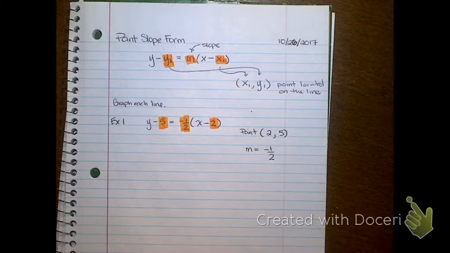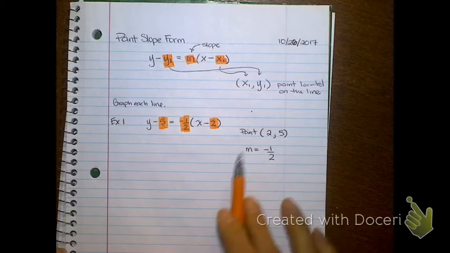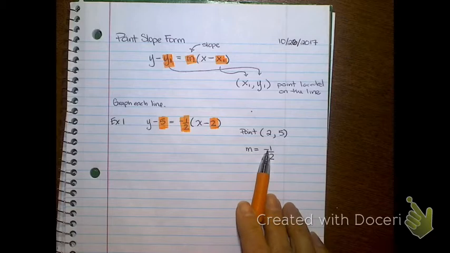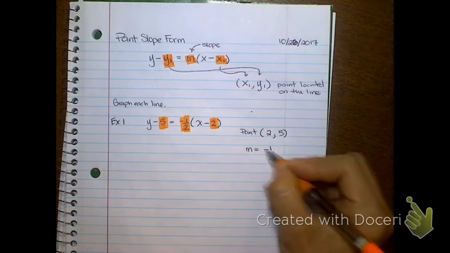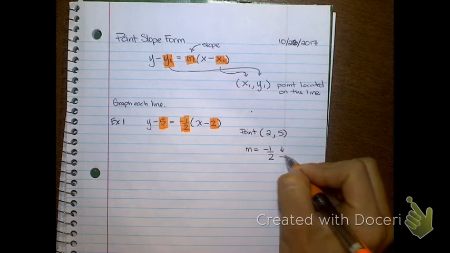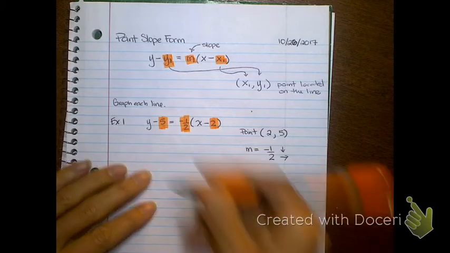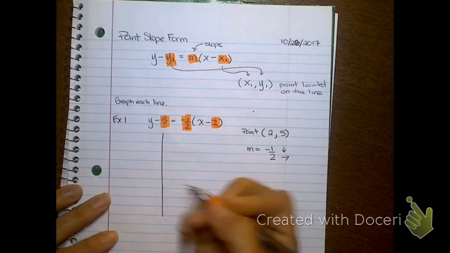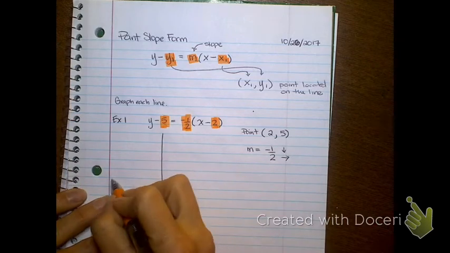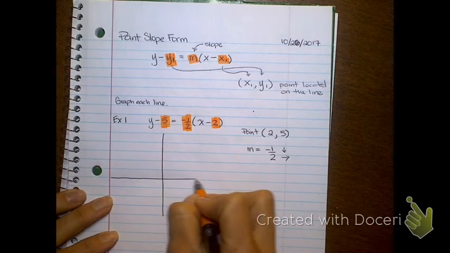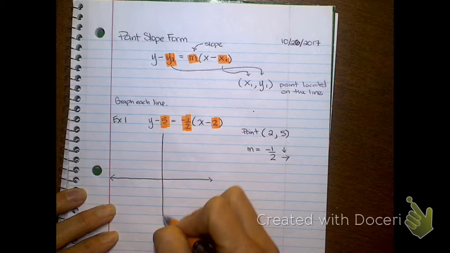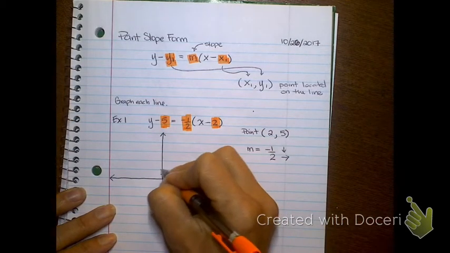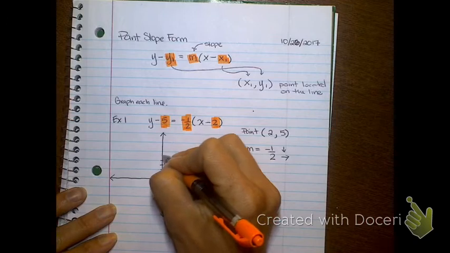Now, if I really think about this slope, what is this slope doing? Where is it telling me to move? Down. Yeah, down 1/2, right? So here's what we're going to do. Everyone go ahead and draw a graph right now. Try to be accurate in your graph. Try to make the spacing as even as possible, because if you don't make the spacing even, then it comes out looking really funny.